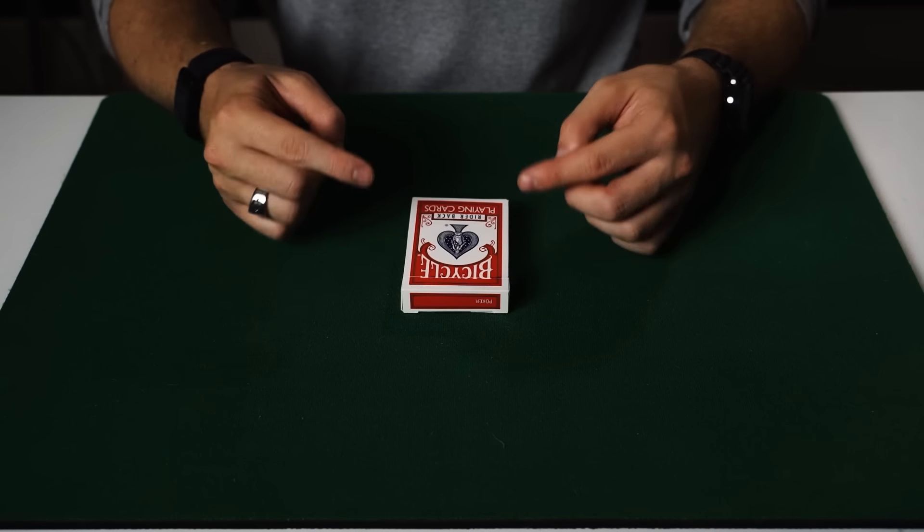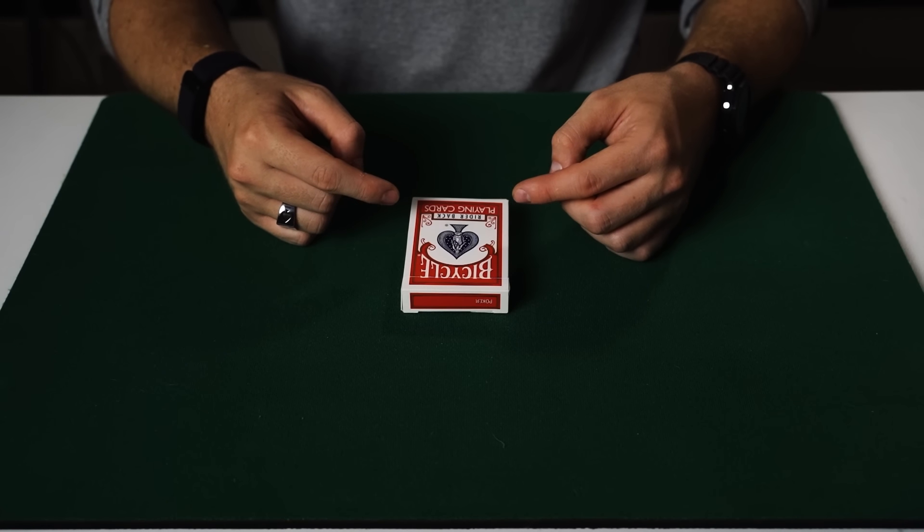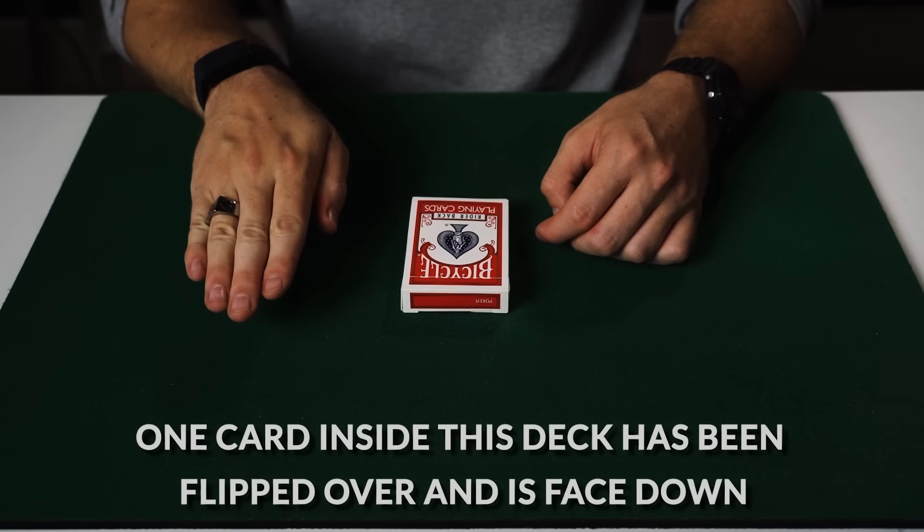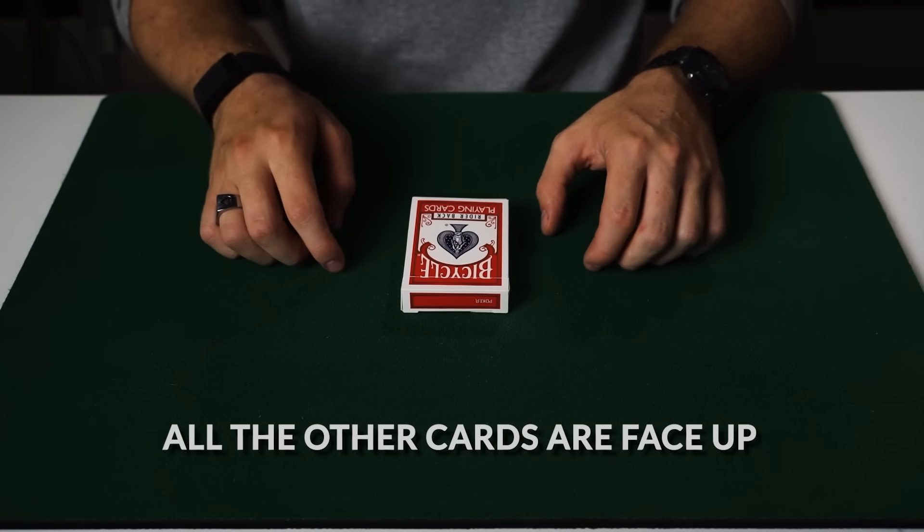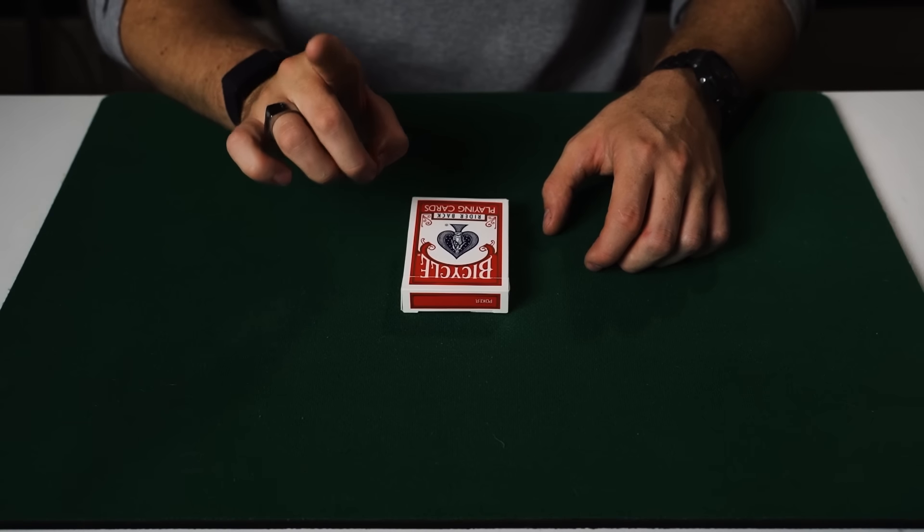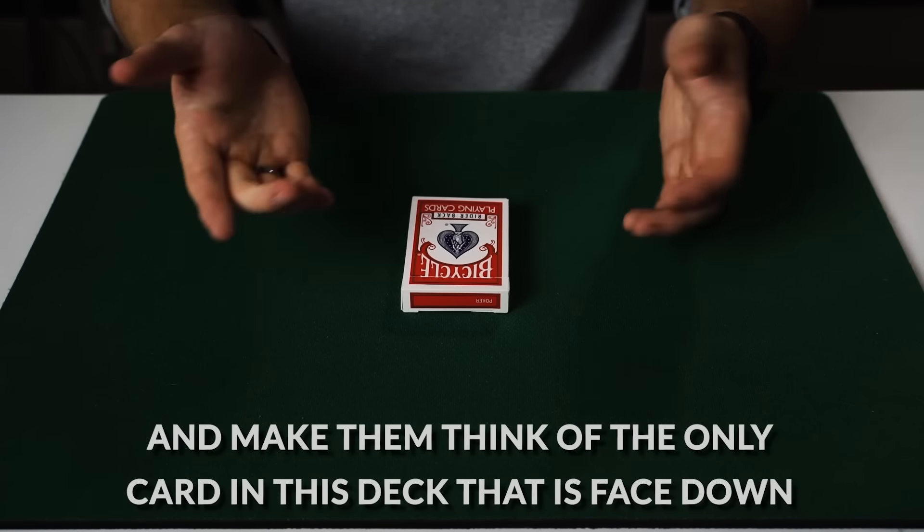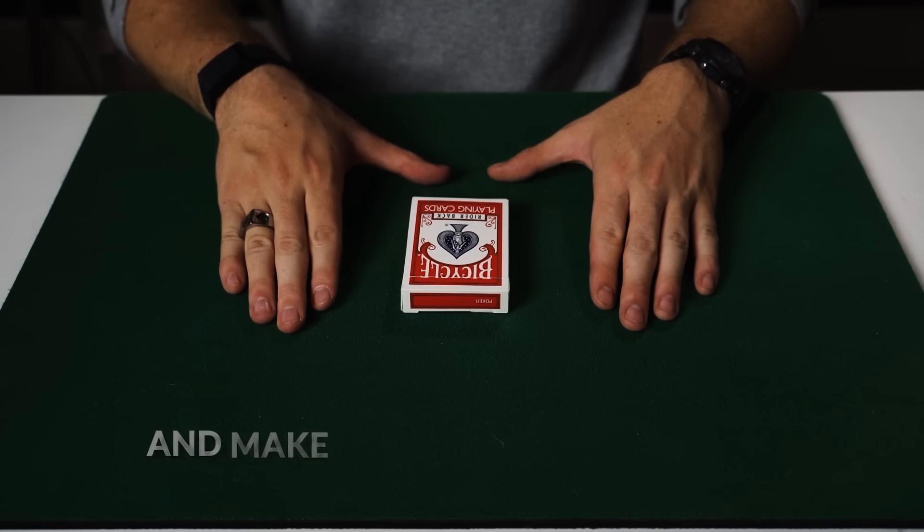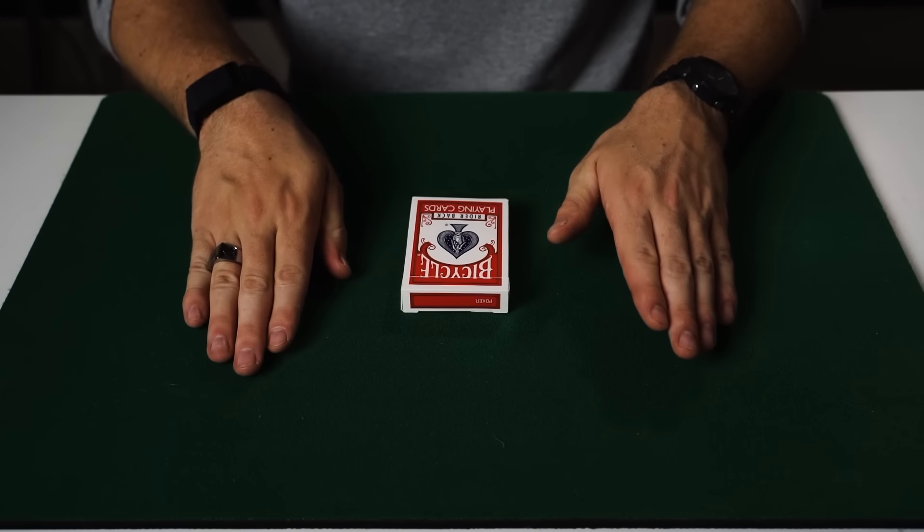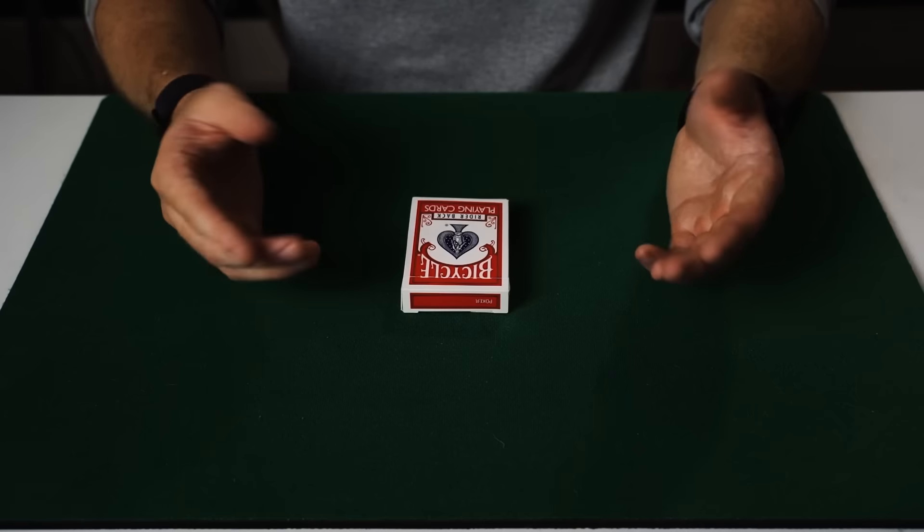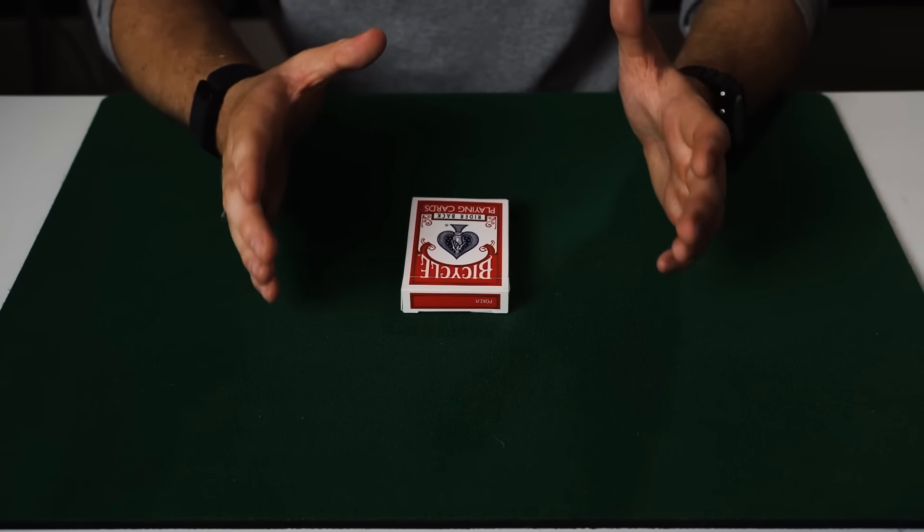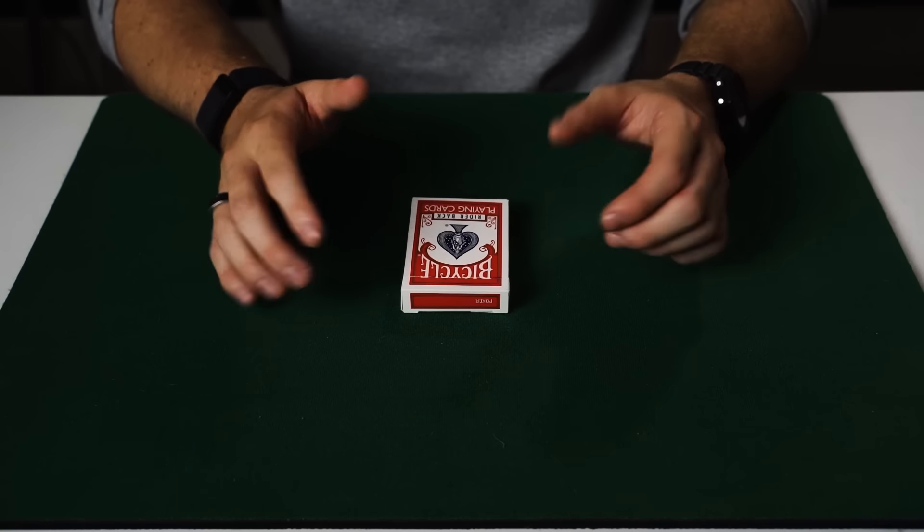So the magician's got a deck of cards and he says that one card inside this deck has been flipped over and is face down. All the other cards are face up. He says he's going to try and control the spectator's mind and make them think of the only card in this deck that is face down. So he tells the spectator to breathe in and then out and then just think of any card that comes to them. So the spectator at this point has a genuinely free choice to think of any card that they like.